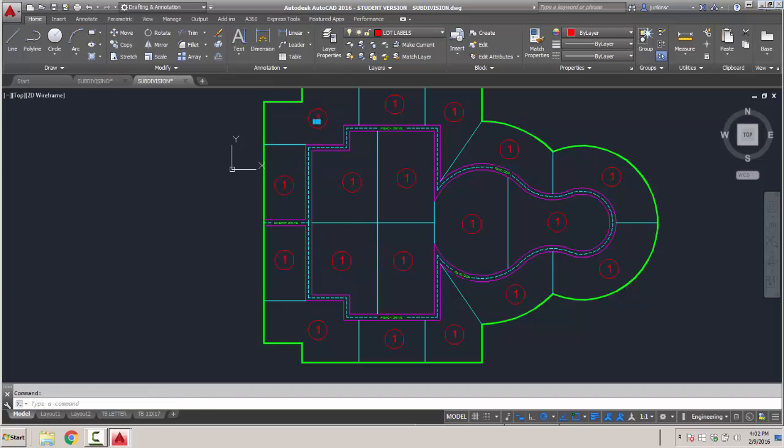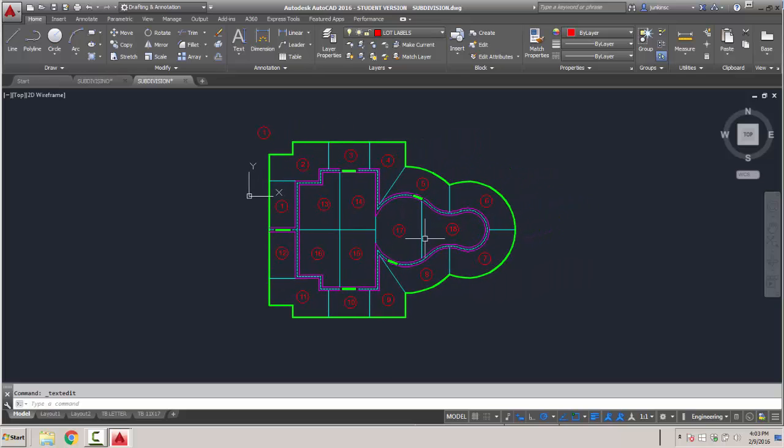Okay, this one's lot 1, double click, lot 2, double click, lot 3, double click, lot 4, that one's lot 5, kind of goes right around the perimeter, lot 6, lot 7, lot 8, lot 9, 10, there's lot 11, 12, and they move up here. This one's 13, 14, 15, 16, 17, and 18, just like that.